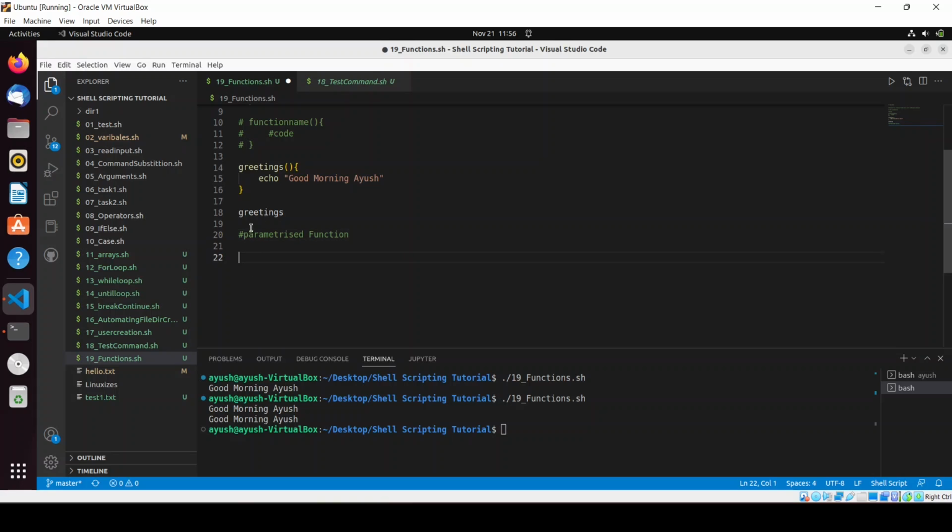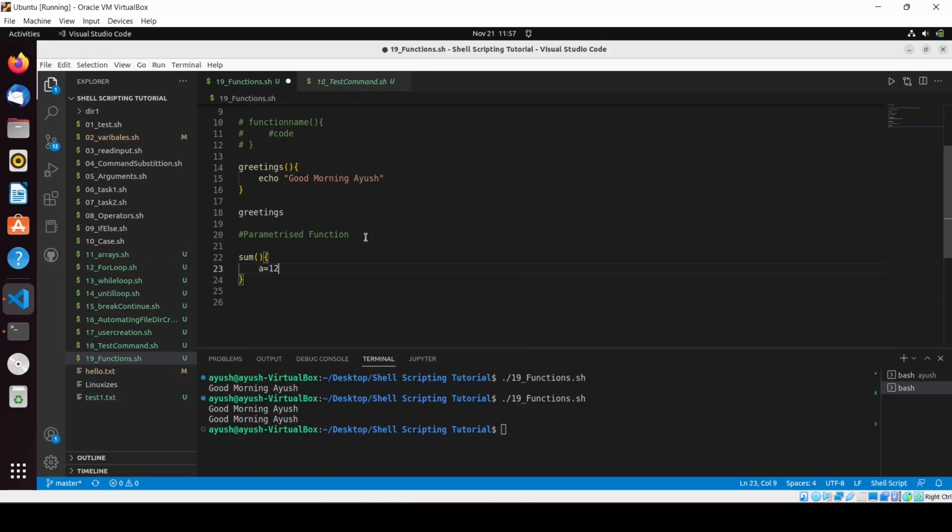The name of the function will be sum Ayush, and I will echo the sum of $1 and $2 is, not like this. Before the parameterized function, let me discuss with you a simple function, how we will do it.